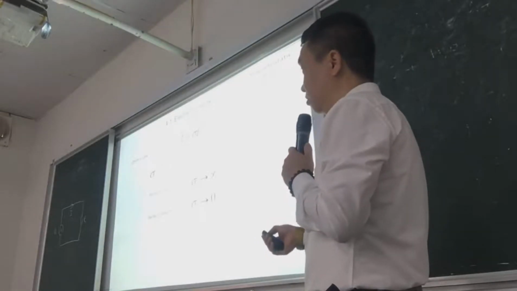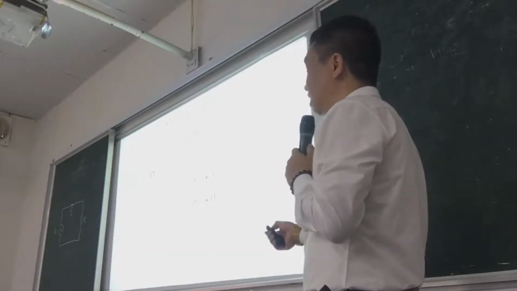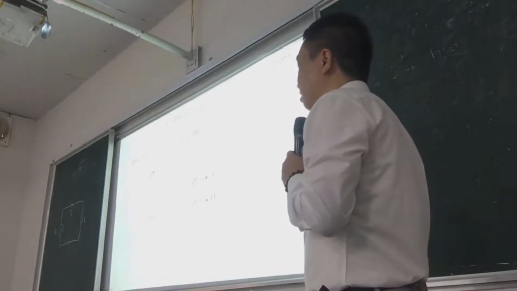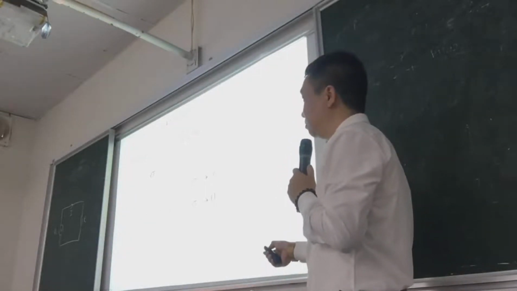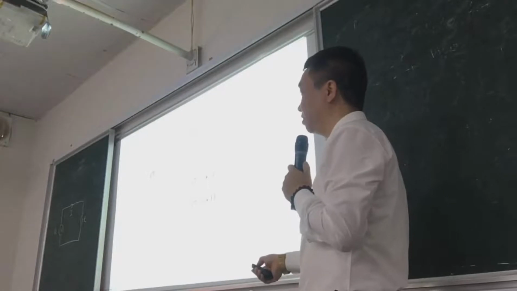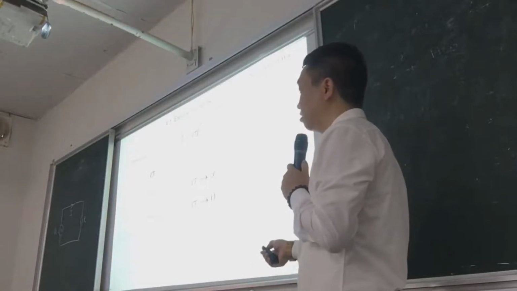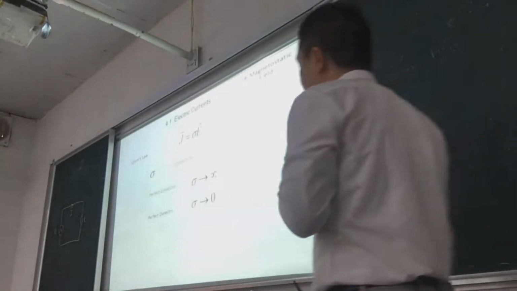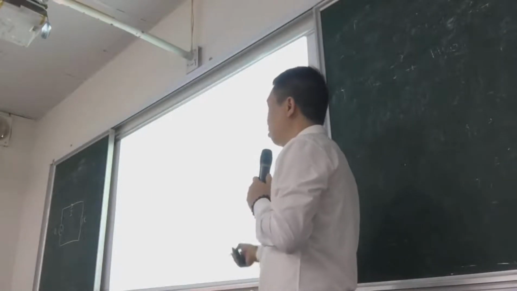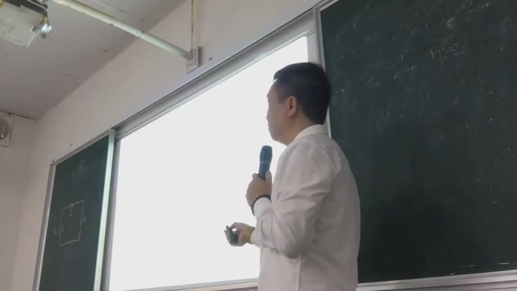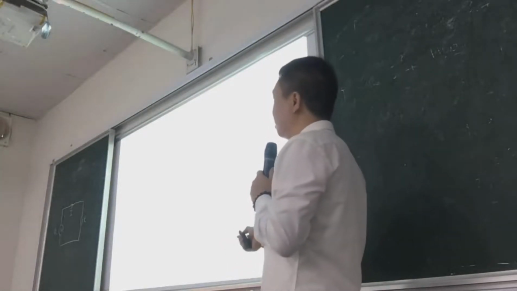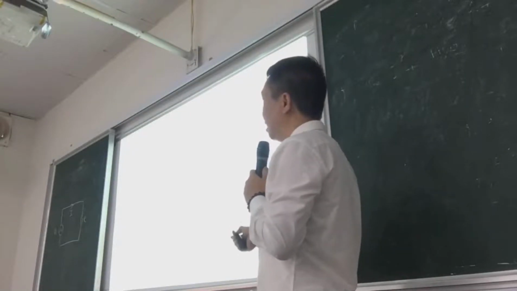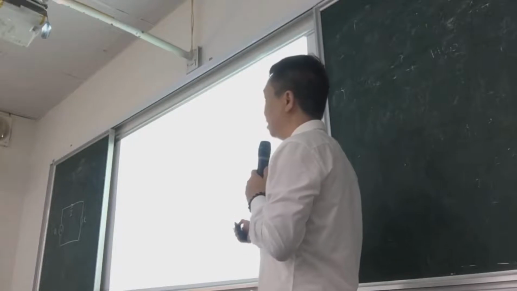Now we go to the Ohm law. The Ohm law is J equals sigma E. Sigma here is conductivity. For the perfect conductor, sigma goes to infinity, and for the perfect dielectric, sigma goes to 0. So sigma here represents the ability to transfer the current, right? So J is proportional to sigma.